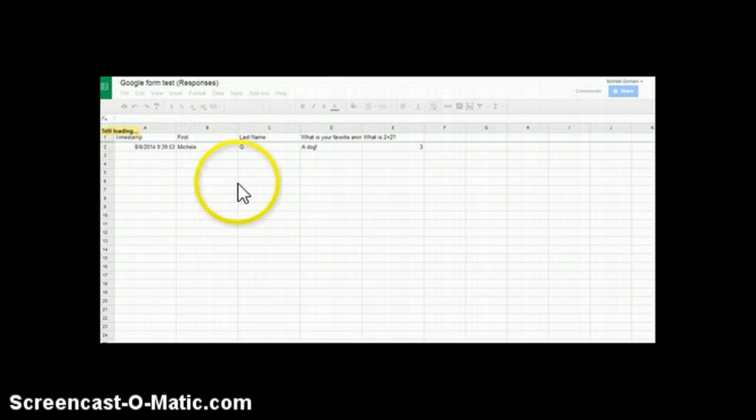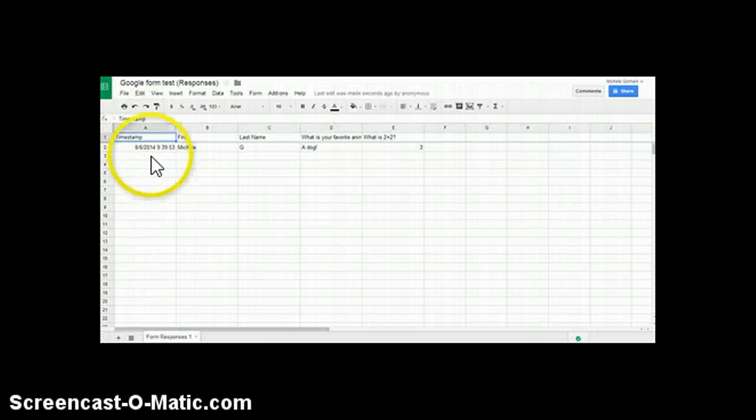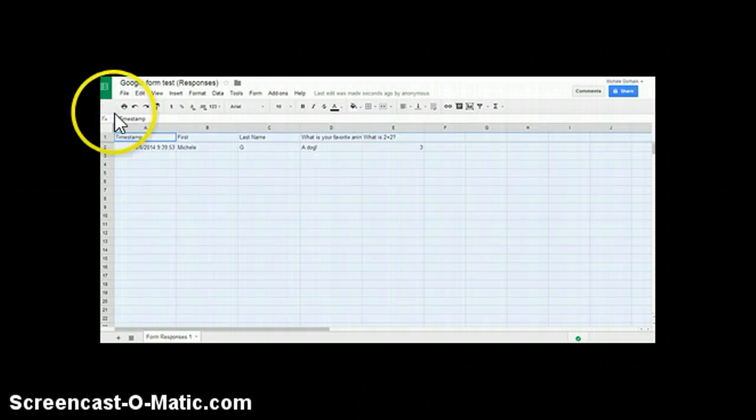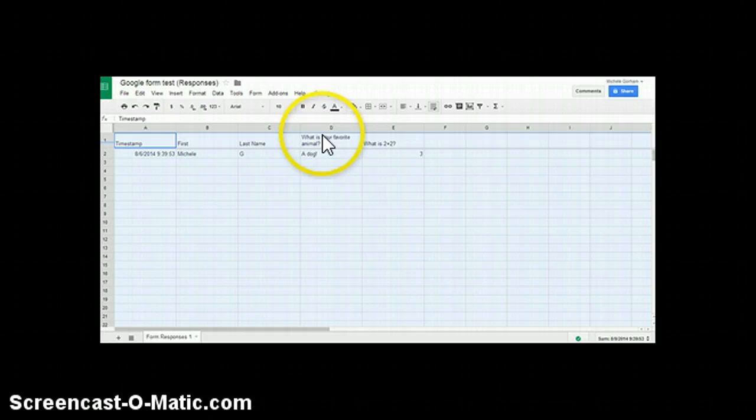Once it's all loaded, you will see all your answers here. Your students' responses will come in here along with a timestamp, which is nice. It's an automatic feature. If you have paragraph text or students are writing a lot and the answers aren't fitting in the boxes, click this little corner up here. It's going to highlight all of your boxes, and click something called wrap text. It's going to make all the answers fit in the boxes real nice and neat. Just a nice organizational feature of that. And now this answer or question is showing up completely, and it will do the same for any responses that come in.